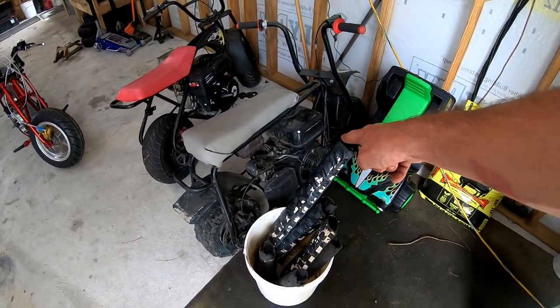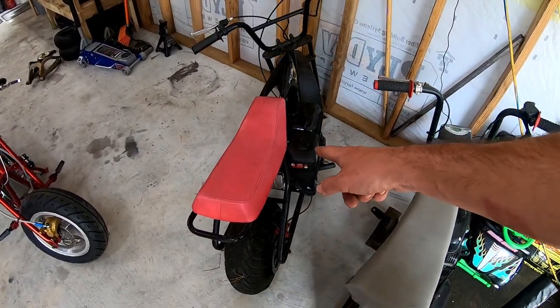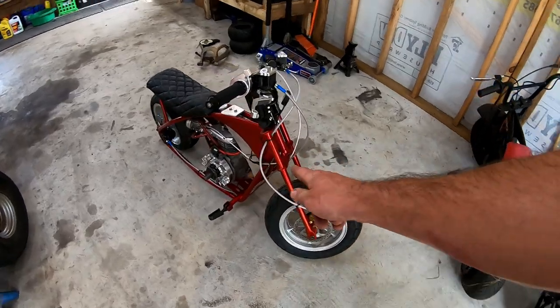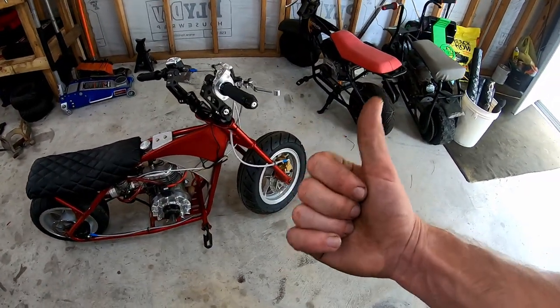Let's see, what else can we talk about? I don't know. This was the budget mini bike build, $100. This is the Wildcat 223 engine build. This is my first custom mini bike build. If you ain't seen those videos, you can go check them out.